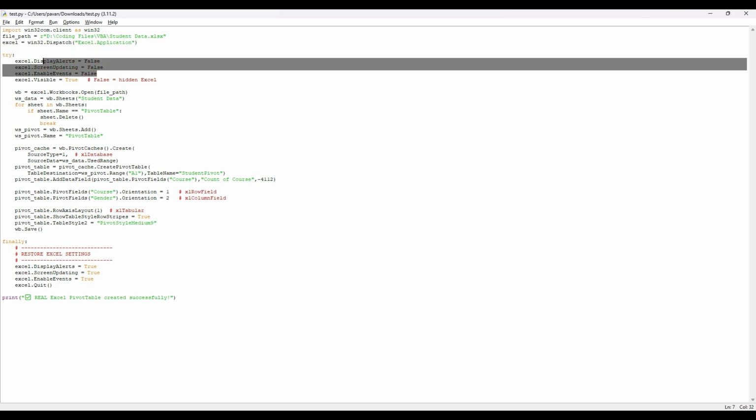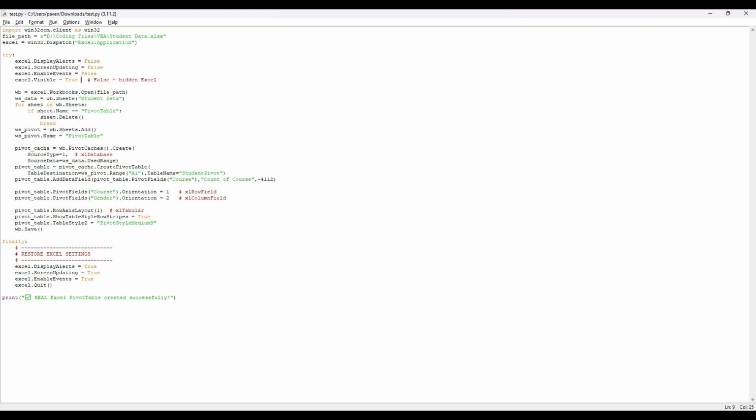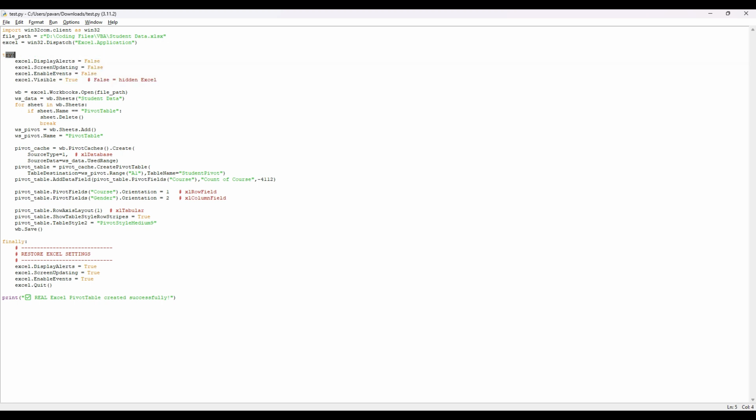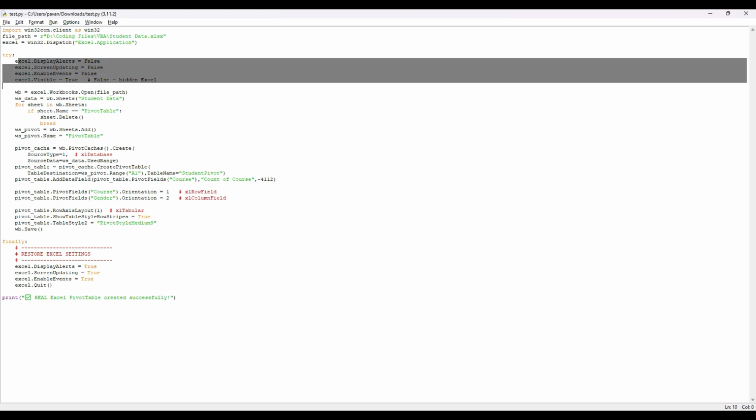And earlier we saw that we were getting some pop-ups while deleting that Excel file, and we need to remove some different pop-ups that we are getting. The same thing. So here we can use Excel.DisplayAlerts, ScreenUpdating, EnableEvents, and Visible, and we have some other things. So these are the main things which we need to use. And here I use try-catch, because while running this it might get an error, so that's why I used the full length of these things. So this is where we can clear all kinds of pop-ups.